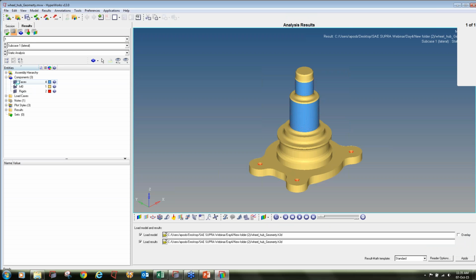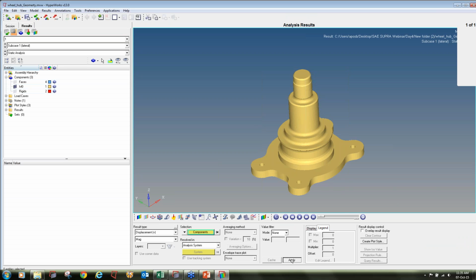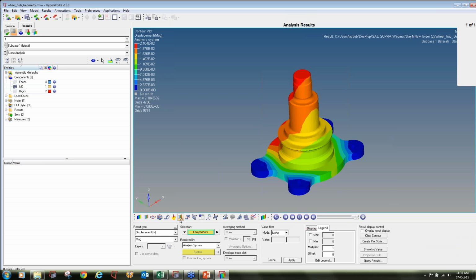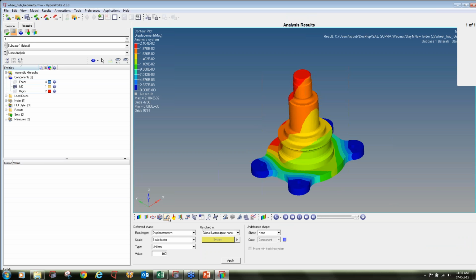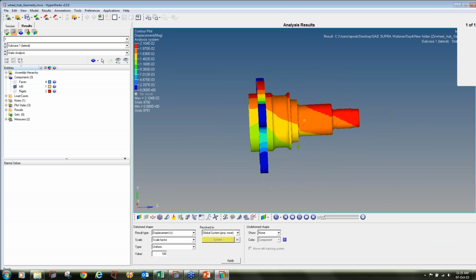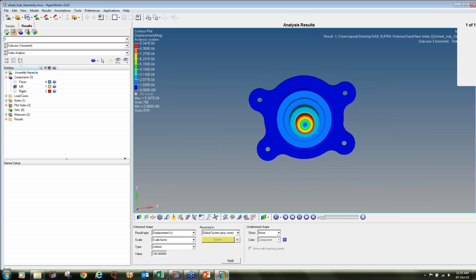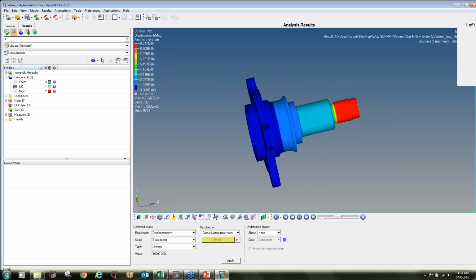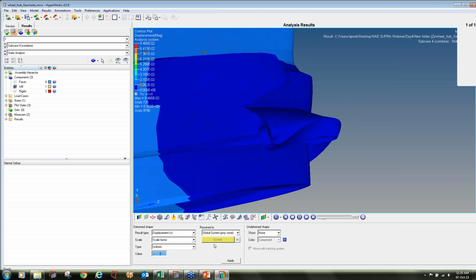I will turn off faces and rigids and see the displacement values with the animation. When a lateral force is applied, when bump is applied, when torque is applied, and when the combined loading is there.